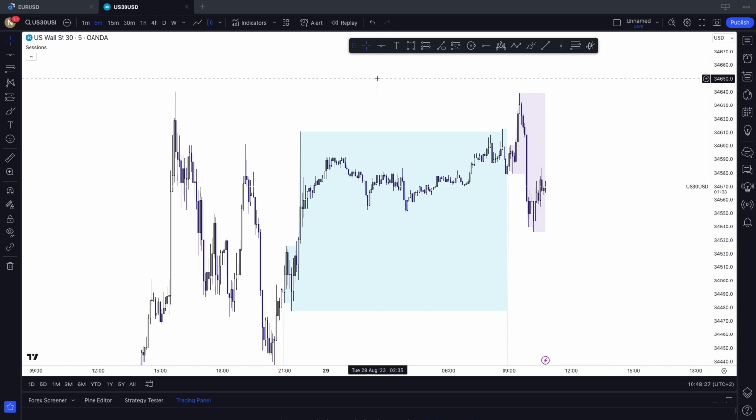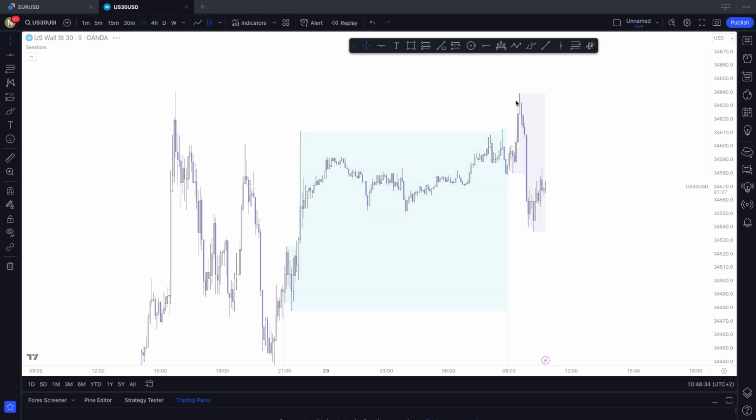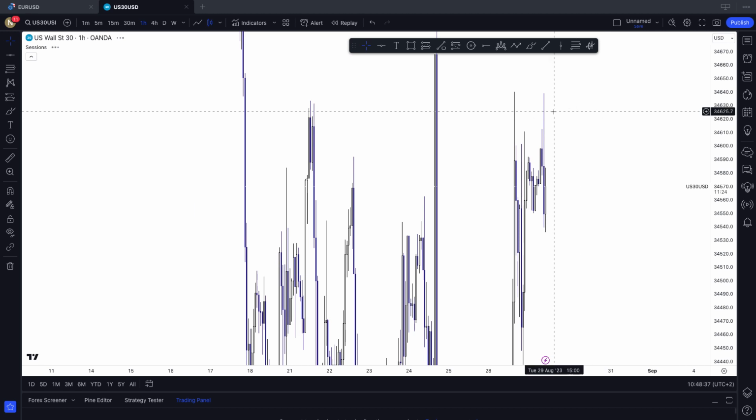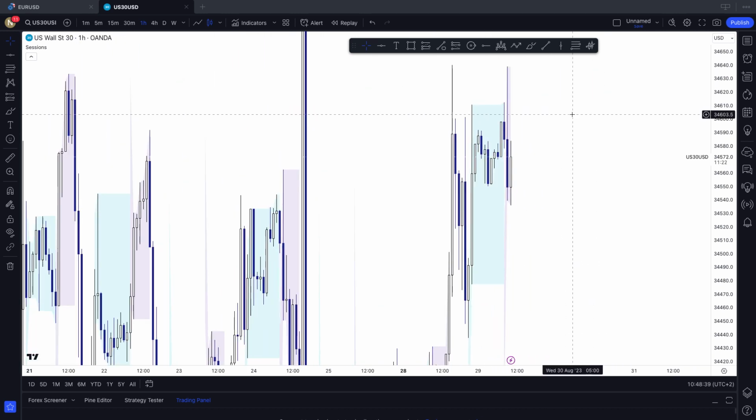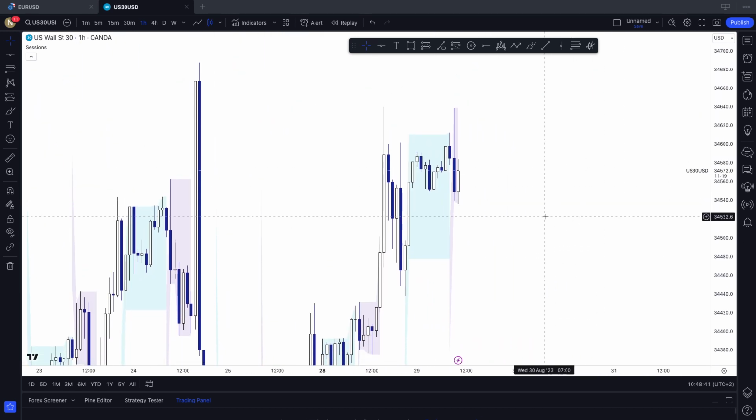So now, how do we start? I start on the higher time frame. With my analysis, the daily time frame is not relevant today, but the 1 hour time frame is very relevant, of course. That's where I do my higher time frame analysis. Now, it's very important to point out that I do not use the higher time frame for a directional bias. I use the higher time frame to look at supply and demand zones, to look at support and resistance zones. I like to see breakouts on the 1 hour and anticipate the pullback on the 5-minute, for example.